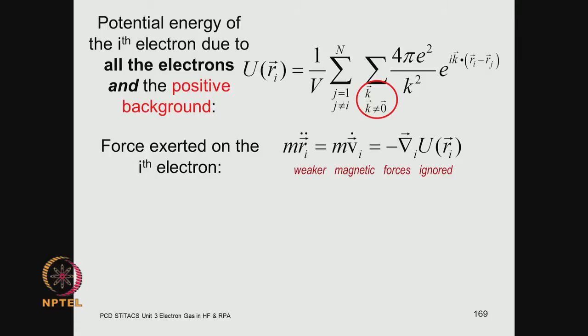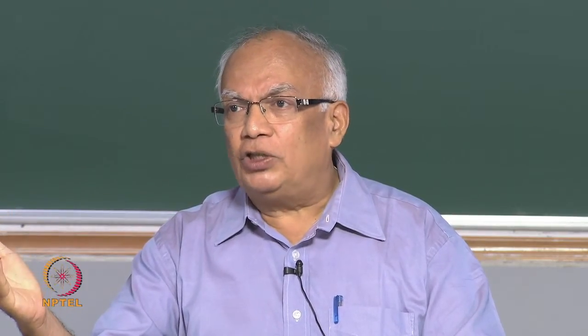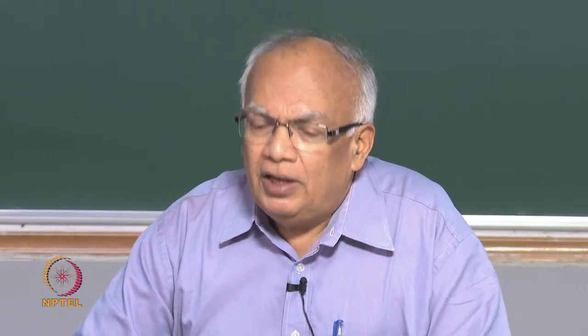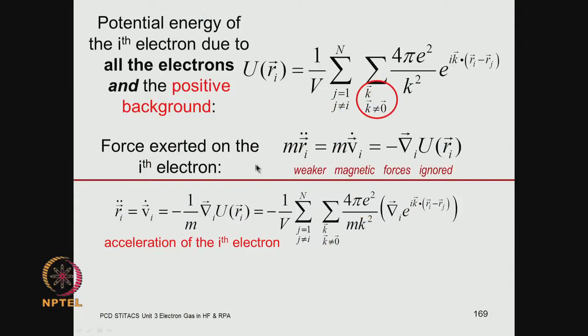Of course, if charges are in motion, they will generate magnetic fields, and the magnetic field will in turn exert a force on this charge, which will go as v cross B, that is the Lorentz force, right. So that is typically a lot weaker than the forces we are considering, and those weaker magnetic forces we are ignoring in this analysis. So the expression for the acceleration becomes, you have to divide everything by mass. So you have got a 1 over m coming here and 1 over m coming here. So you have essentially the negative gradient of the potential. So you have to take the negative gradient of the potential.